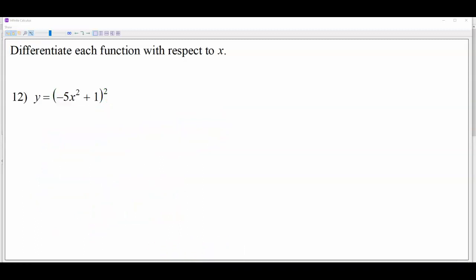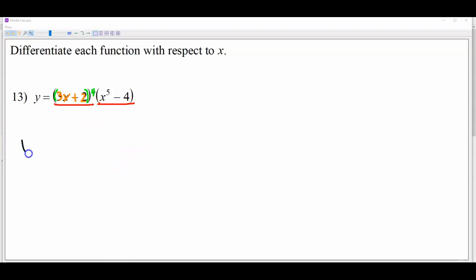All right, let's go ahead and move on to the next one, number 13. So we've got another product rule this time. We have something times something. But this time my product rule has embedded within it a chain rule, because the first part here, the A, has an outside function and an inside function associated with it. Okay, so this one's kind of like two rules rolled into one. We're doing a product rule with a chain rule.